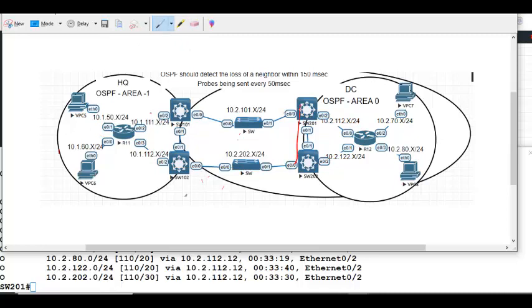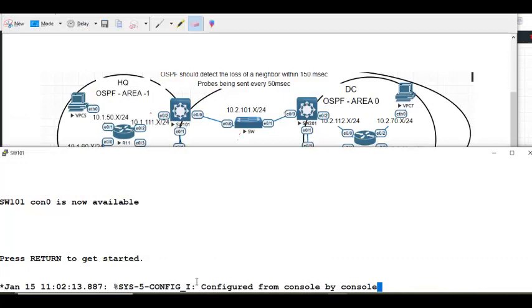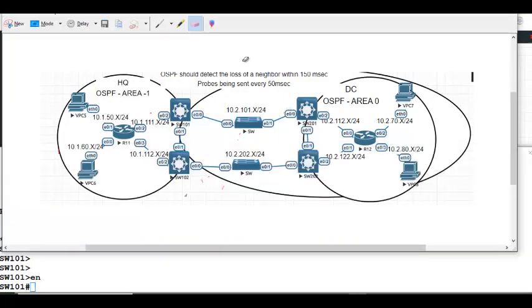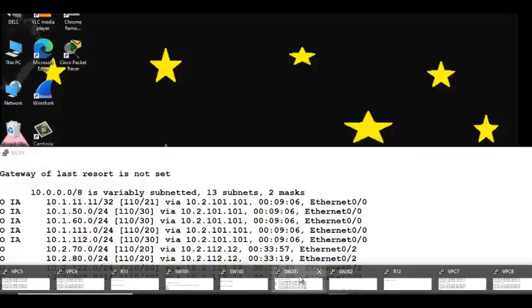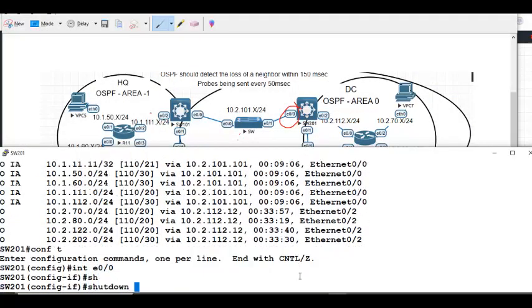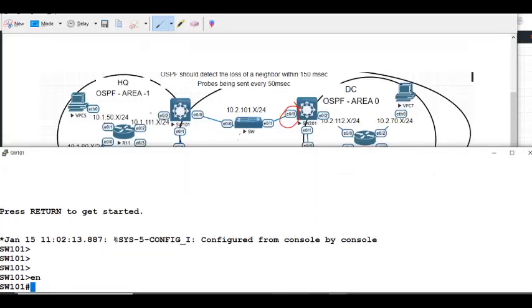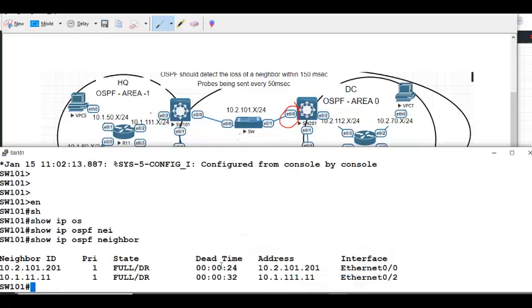Now, I want BFD to quickly identify the neighbor down. Right now, you see, in 101, if you notice, I'm going to shut down this port. See how long it takes for switch 101 to know that. I'm going to go to switch 201 and shut down that port. Interface Ethernet 0/0, I shut down. Now I'm taking you to see 101 still did not know that the neighbor is down. You see how long it has taken. Show IP OSPF neighbor. See, the timer should go to 0, only then it will remove the neighbor. That's why we need what? BFD. Still the neighbor is not removed.